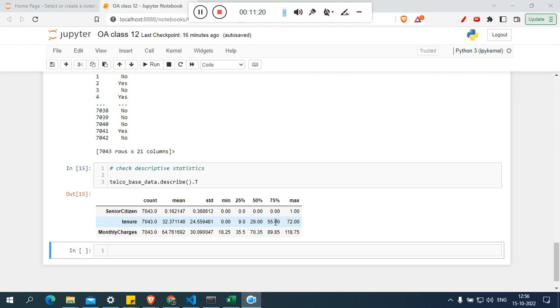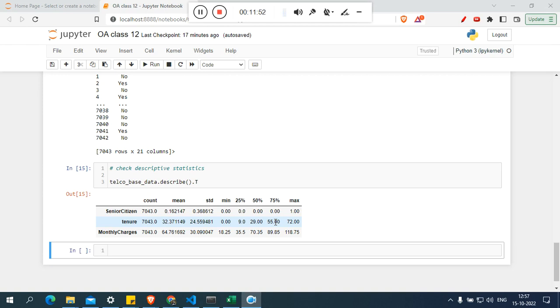And you can read 50% of customers are paying less than 70.35, and 75% of customers are paying less than 89.85. But the question sometimes may be how many customers are paying more than 89.85. 25%.